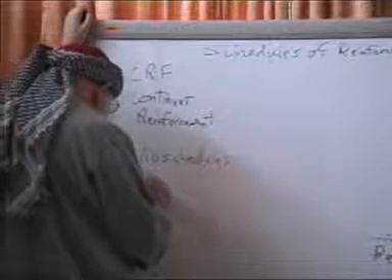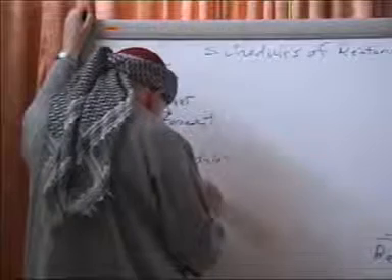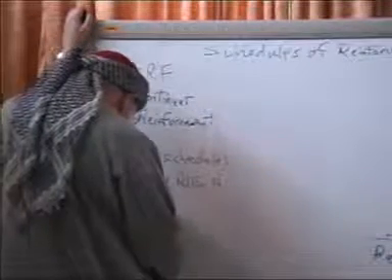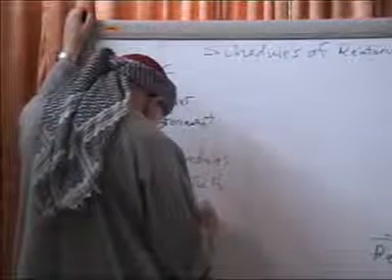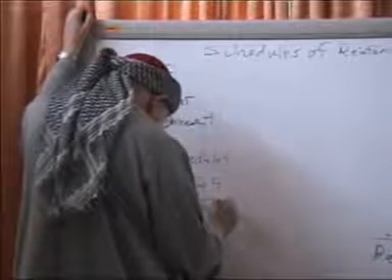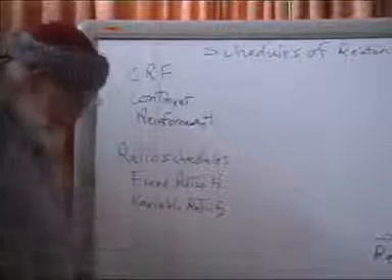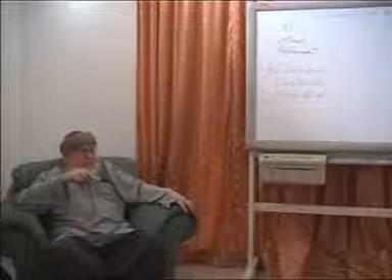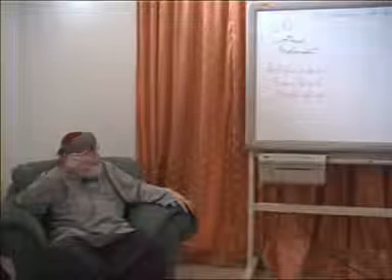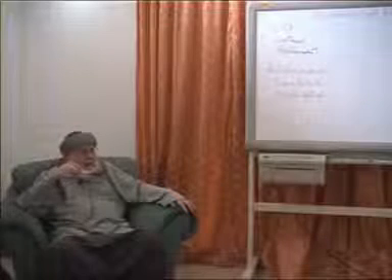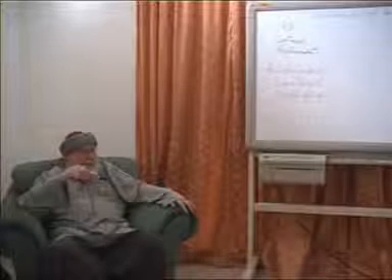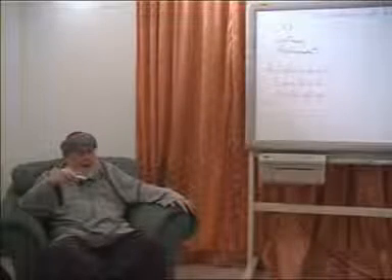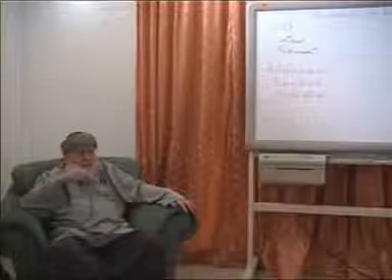I'll just give two examples here. Fixed ratio 5 and variable ratio 5. I think the term itself may give you some idea what it means. Fixed ratio 5 means instead of continuous reinforcement, where every response gets a reward, in fixed ratio 5, only every fifth response gets a reward. In variable ratio 5, on the average, every fifth response gets a reward. So you might get a reward after 1, or you might get a reward after 10, and the two would average to 5, or 6 and 4, and average 5.